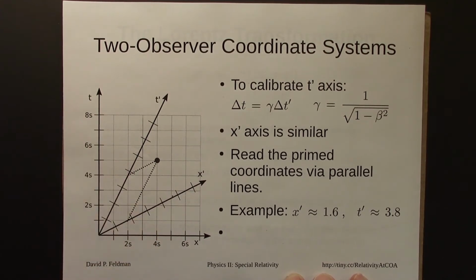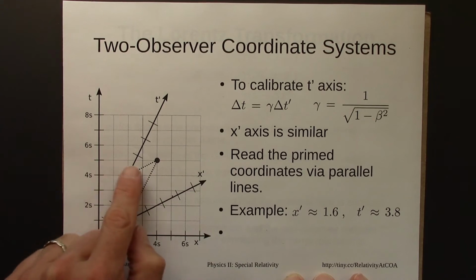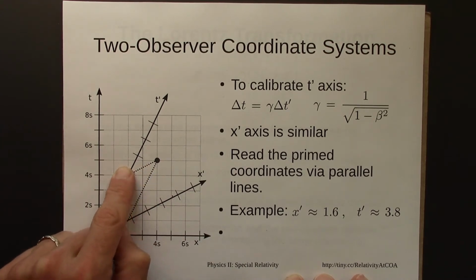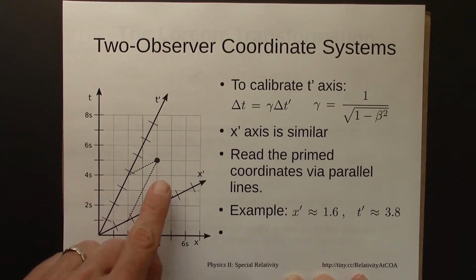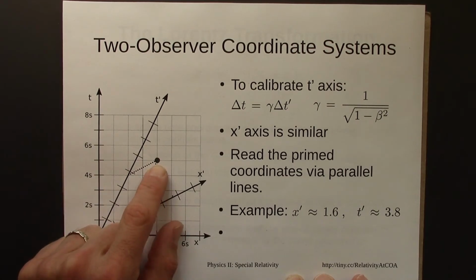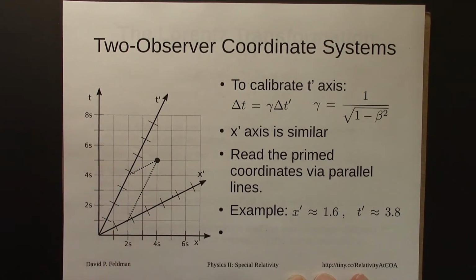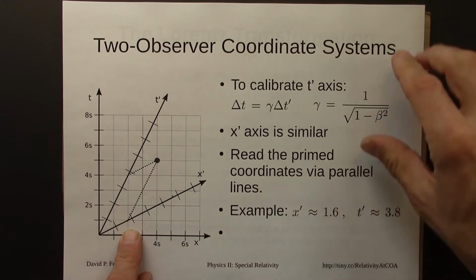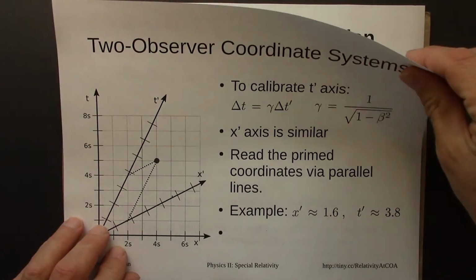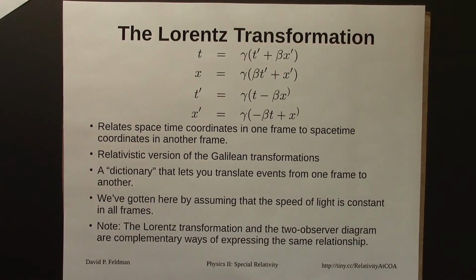So we can see all at once the different coordinates, t and x, t prime and x prime, that the two different observers will have for the same point in space-time. So then we said, all right, well, this is a nice geometric construction. Let's think about that algebraically. Let's come up with a formula so we don't have to necessarily draw these lines and then go, maybe it's 1.6. So we did that, again, a bit of math, and I ended up with the Lorentz transformation.